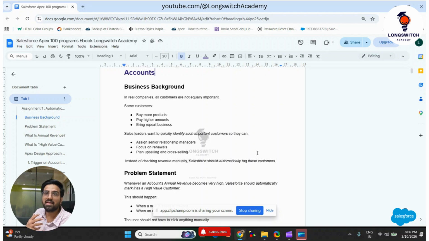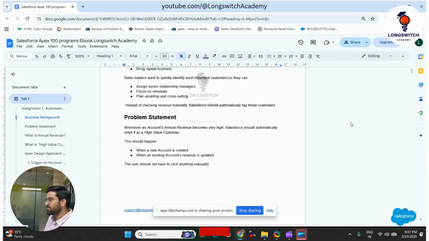Maybe users accidentally mark a less valuable customer as a high value client, or they miss some of the actual high value clients. Now this was all about the business requirement of this assignment: why in the first place we need to identify or mark high value clients in Salesforce, and why it is not advisable to do it manually.